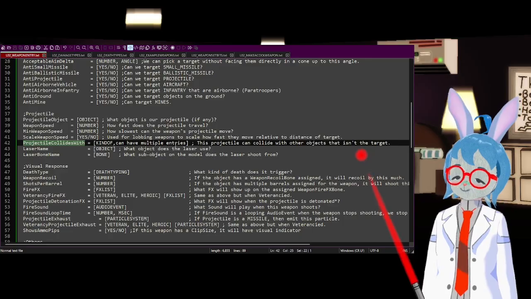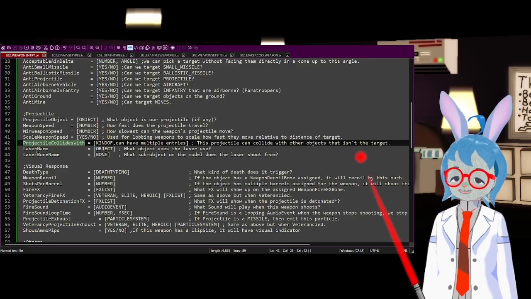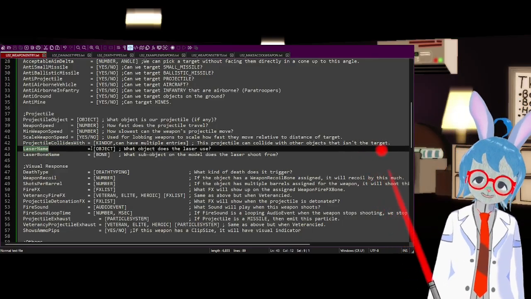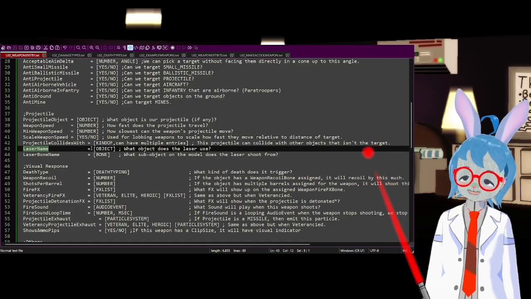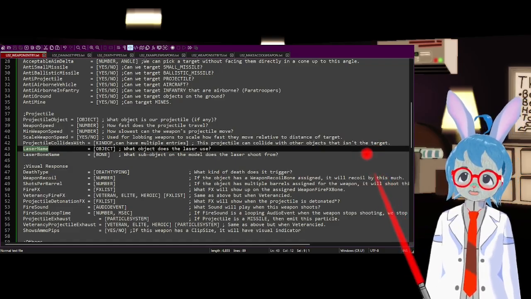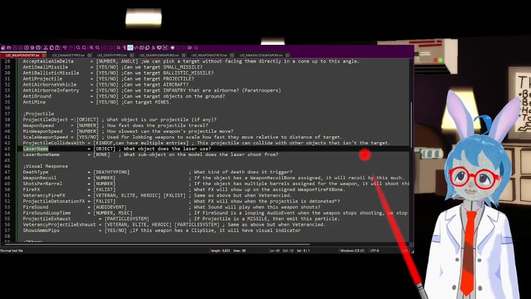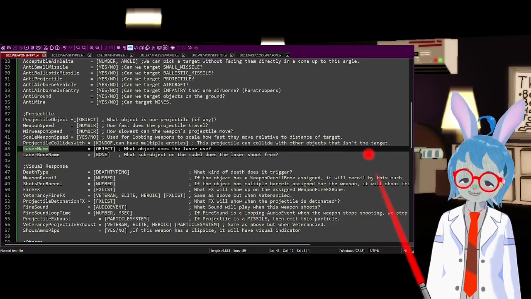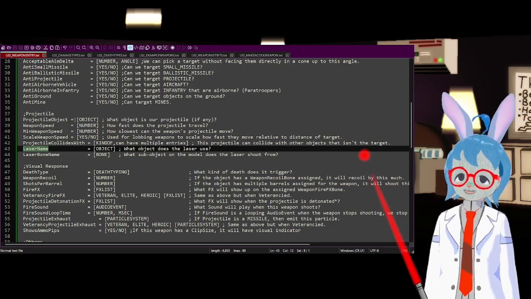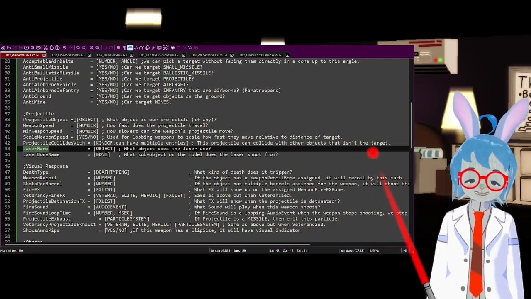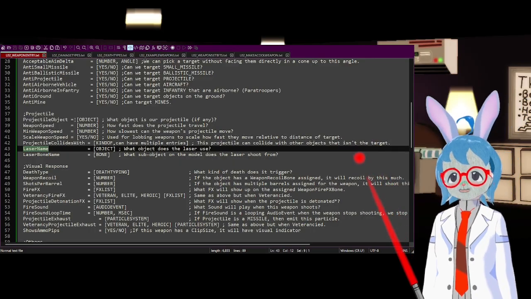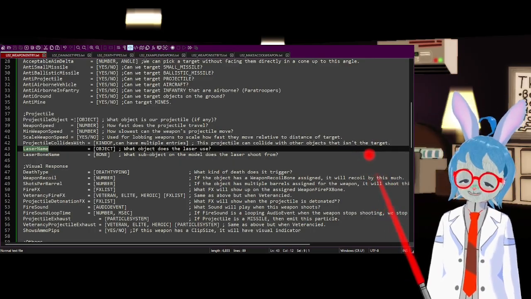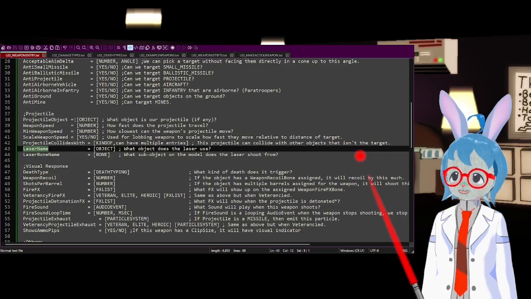And then, so yeah, lasers. These are part of the whole instant hit weapons. And whenever you have an instant hit weapon, you typically don't have a projectile object. You don't have a projectile object when you have a weapon that instantly hits the target. Like small arms fire, quad cannons, all of the basic infantry don't have a projectile. They instantly hit their target. They're perfect accuracy.